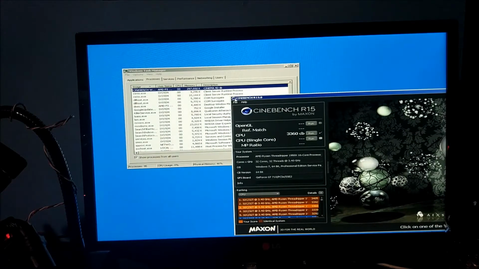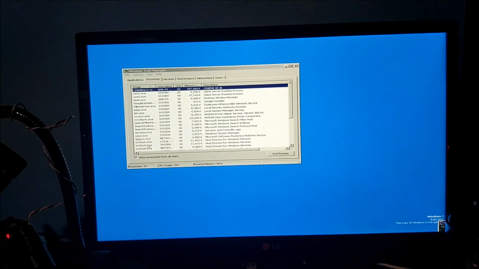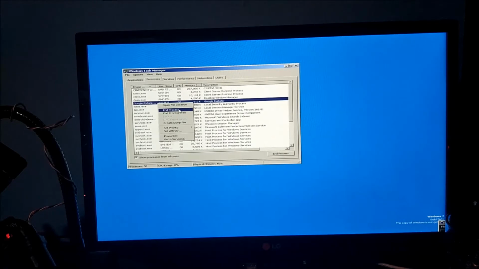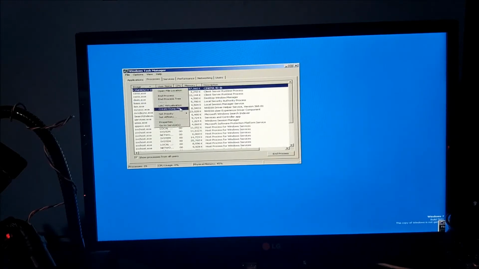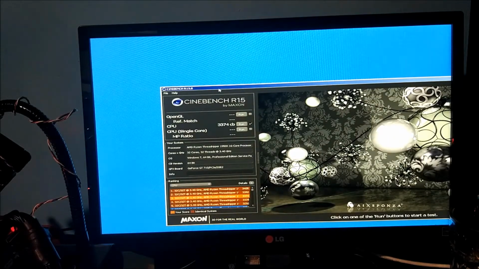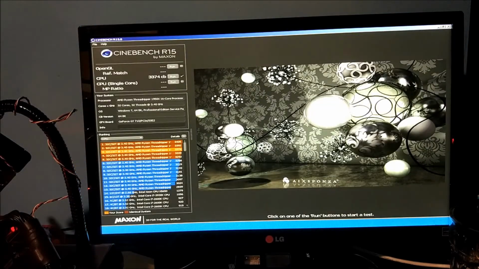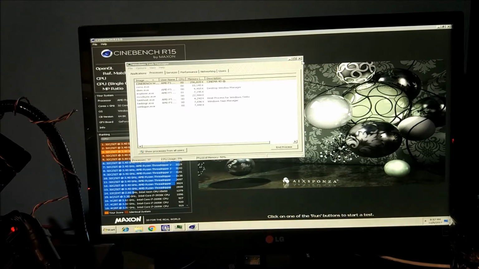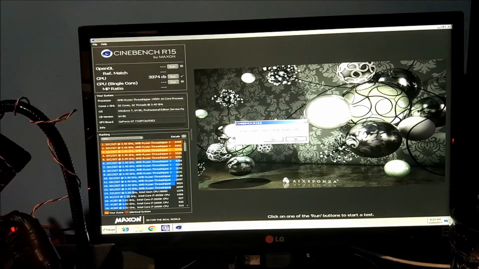real time. I don't think we're going to beat our previous score, because I think the extra memory frequency in this case will help more than the tighter memory timings, purely because we're running single channel. If we were running dual channel, this could potentially be faster, or quad channel even. And there we go, 3,374. So indeed, the memory speed was helping us more than the timings, which is understandable.